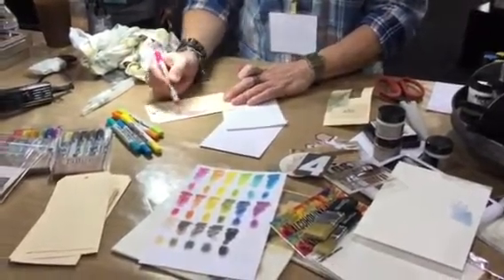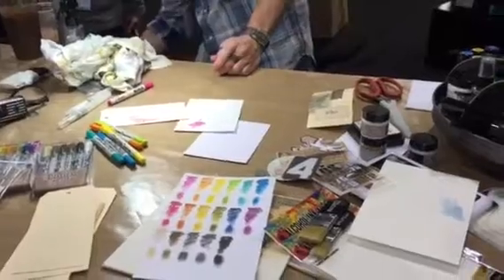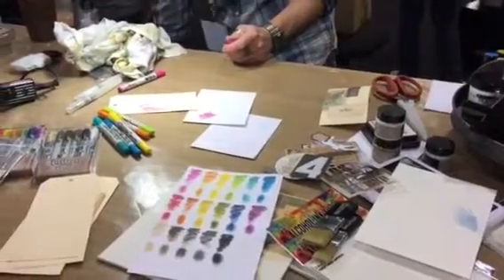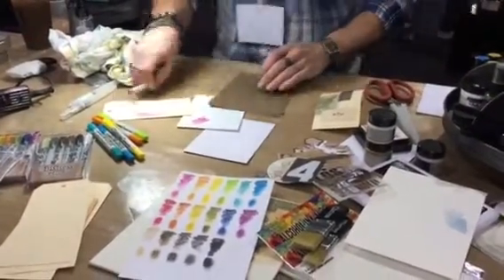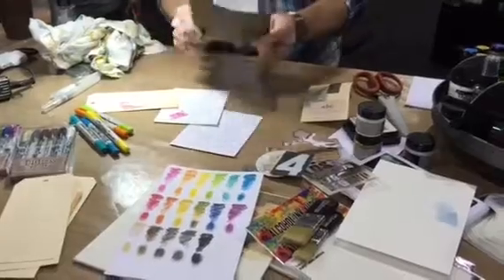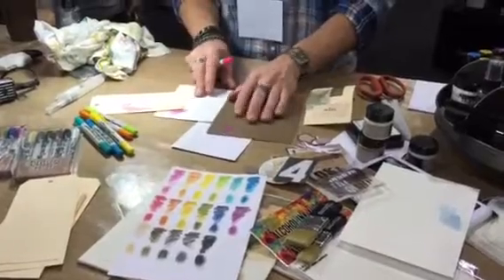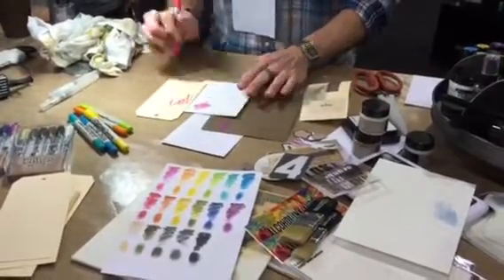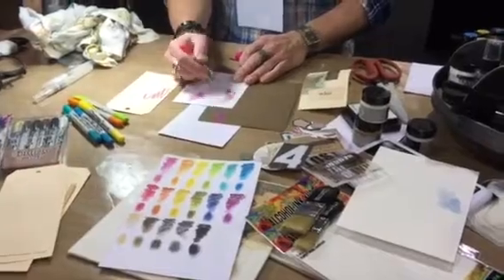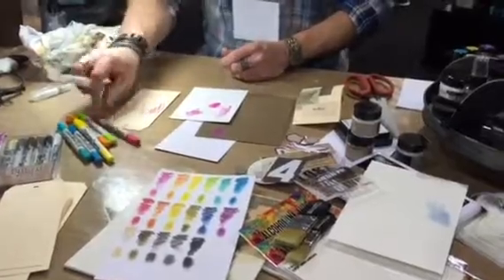When you go across the surface they slide and smooth across the surface on watercolor cardstock, manila, even light or dark surfaces. What's nice about a pigment is that I can use it on any surface, multiple surfaces, but when you're watercoloring it's very different. If I scribble this and I have a small amount of pigment on the surface versus a large amount of pigment, how this blends with water or reacts is a little different.